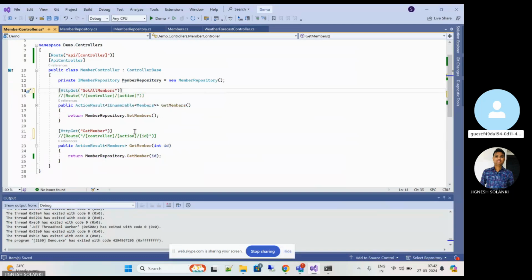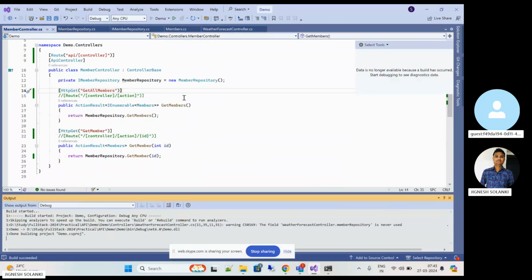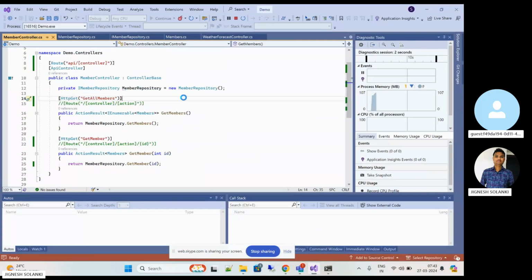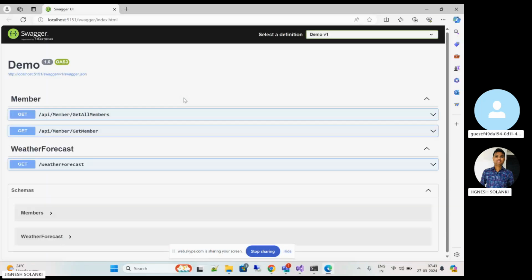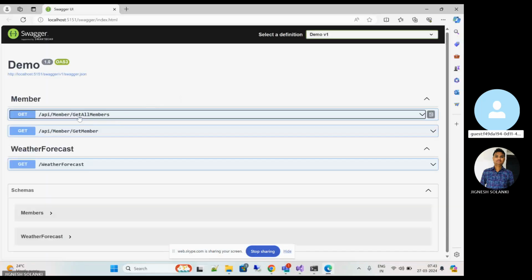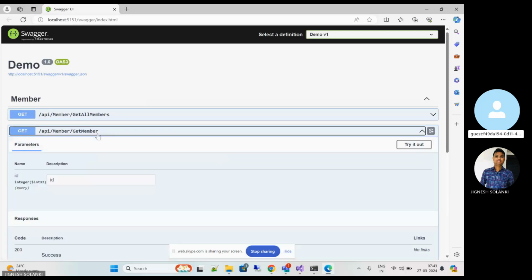Now run it. This is a security feature in .NET Core so that you do not expose your method name.